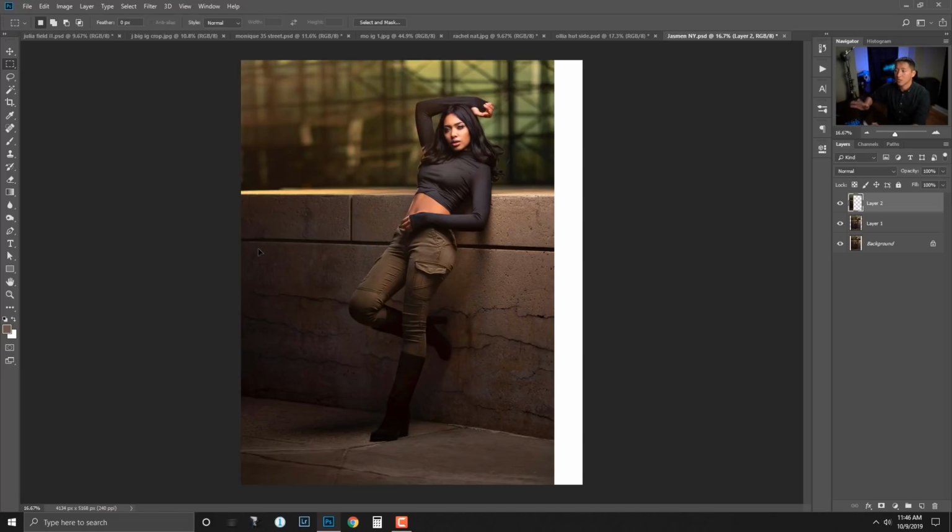One thing I wanted you guys to know is that when you have a lot more of a section of the image to grab from and stretch, the stretch is not going to be so apparent. I'm going to show you guys exactly what I mean right now with the right side.